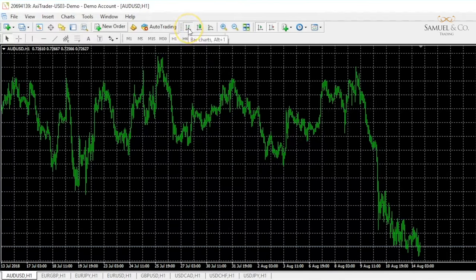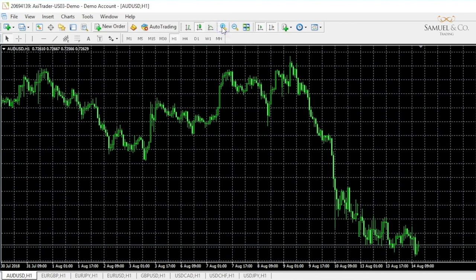Again, it's personal preference for me to trade on candlestick charts. Up here, we're currently in a bar chart format, and the icon just next to it will switch all those bars into what we call candlesticks. If I just zoom in a tad, we'll be able to see those candlesticks appear, our bullish and bearish bars. We can customize our charts to our chosen preferences in terms of color schemes, and we'll be doing a video on that very soon.